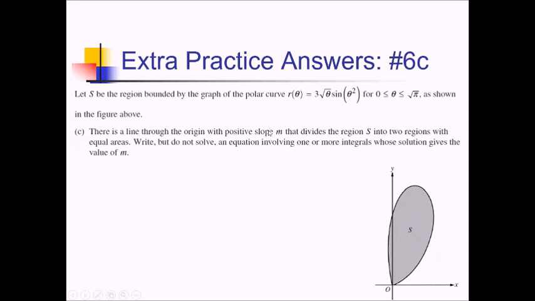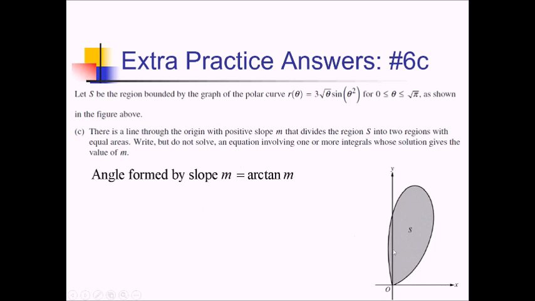Well, the good news is if you have a slope of m, we can find the angle that gives you that slope by just using arctan. So the angle formed by slope m is just going to be the arctan of m. Remember, tan takes an angle and gives you back the slope. Arctan takes the slope and gives you back the angle.